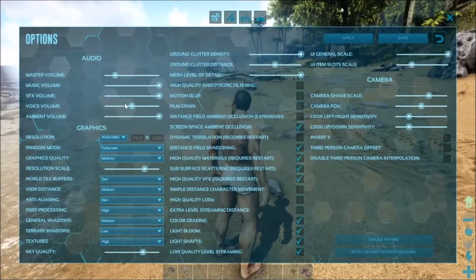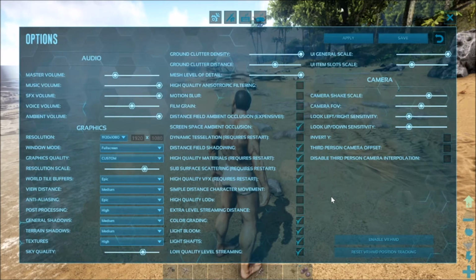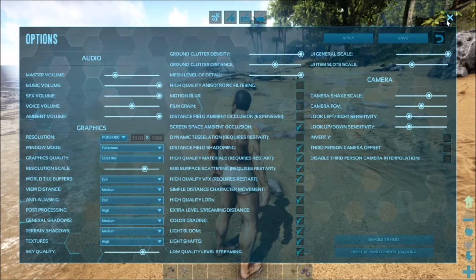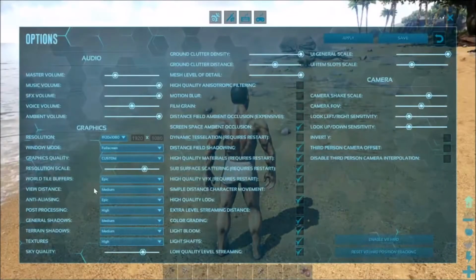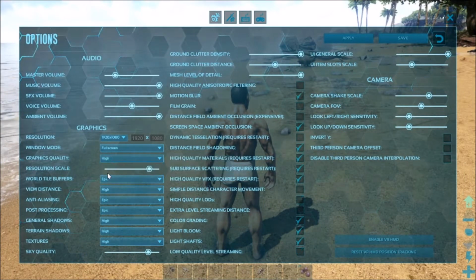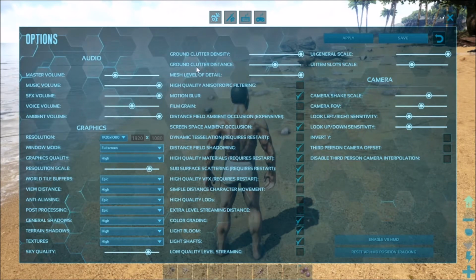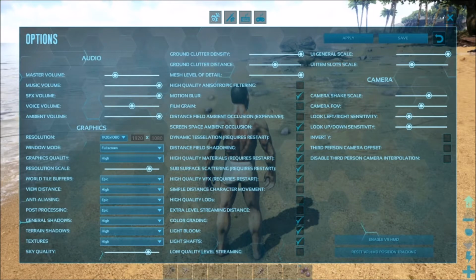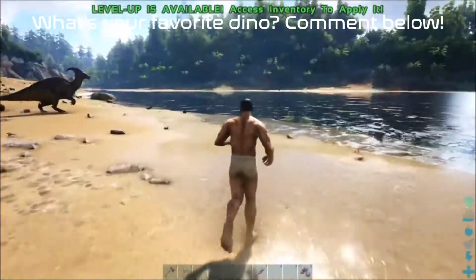Let me see if I can go into the menu real quick. Graphics. View distance and textures, high terrain shadows. Put those on medium. I think that's a render distance issue. Hold on. Let's just put it on high. There we go. Oh, here. Ground clutter distance? No. You know what? I'll worry about it later. Okay. Just like that. Boom. Better graphics. That's better.